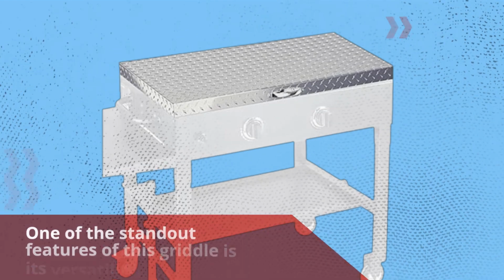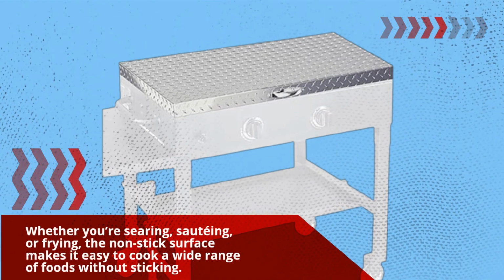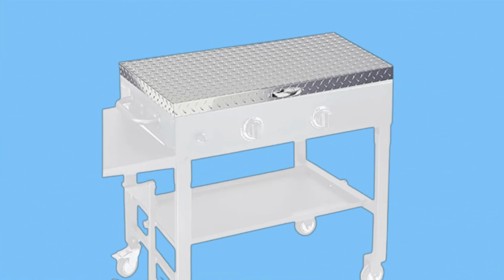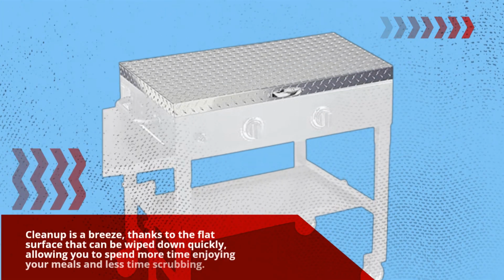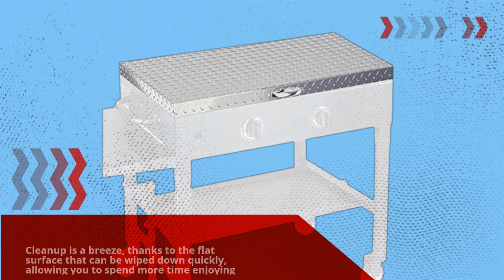One of the standout features of this griddle is its versatility. Whether you're searing, sautéing, or frying, the non-stick surface makes it easy to cook a wide range of foods without sticking. Cleanup is a breeze, thanks to the flat surface that can be wiped down quickly, allowing you to spend more time enjoying your meals and less time scrubbing.